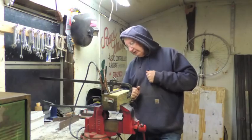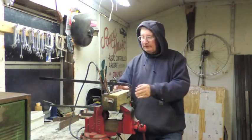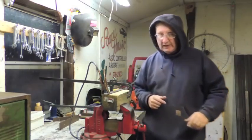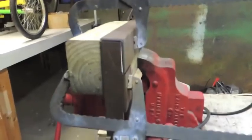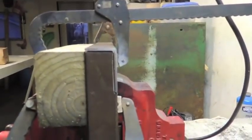Now, this battery box, I've got all the metal cut, and I'm holding it in place using a piece of 4x4 pressure treated to get everything square. It doesn't have to be perfect, but I want to get it as close as I can. This is built out of just metal that I salvaged. You can see I've got it all cut, ready to weld. I've got a little tiny DC welder down there, and I've got the metal all cut out here. I've got everything bolted in place and squared up and measured, and I've been using a carpenter square some to check everything. I'm about ready to weld.